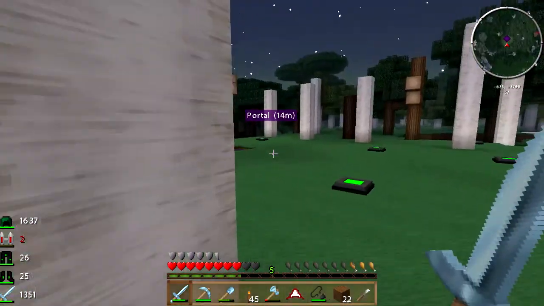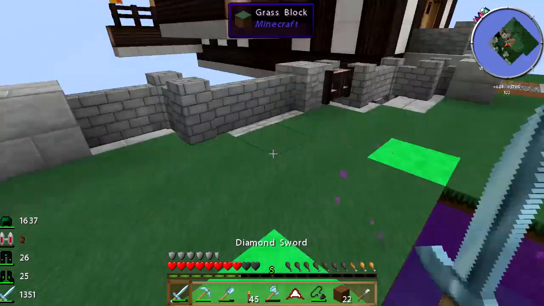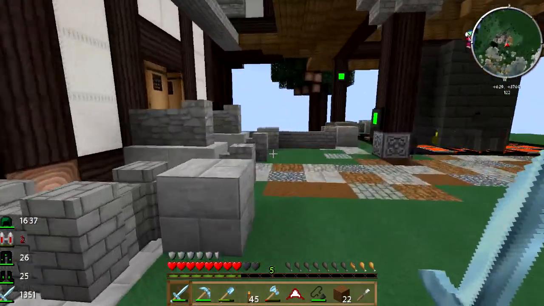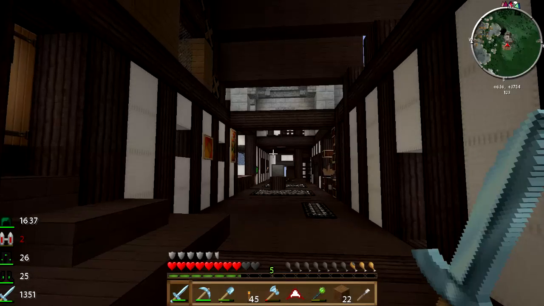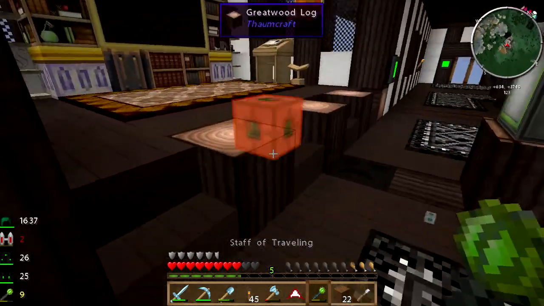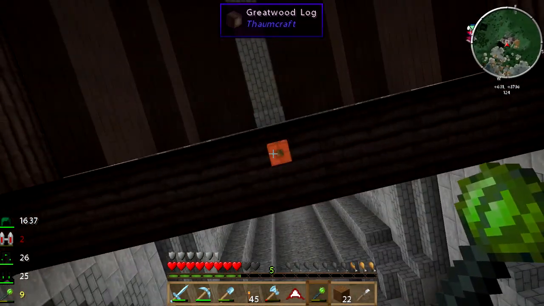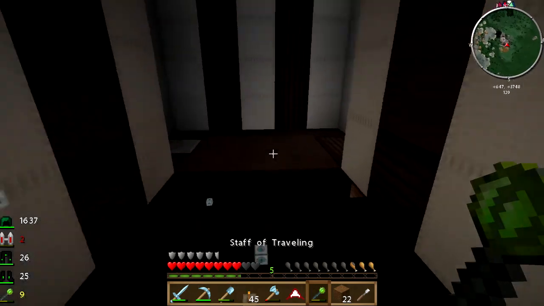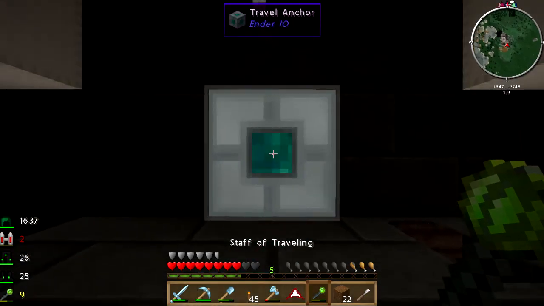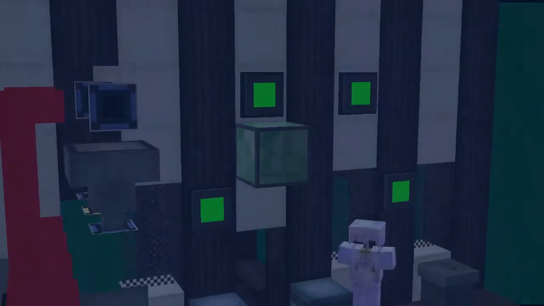Alright. We get back to JJ and Aaron's. Don't fall off. Now, the Staff of the Traveler right here is from Ender.io, and they have put in these travel anchors. And so when you stand on a travel anchor, you can see the other travel anchors and then teleport to them with the Staff of the Traveler, which is pretty awesome. Oops. Apparently I'm not allowed to use that one. And if you're not, that's weird. Why can I use it to see, but I can't use it to move to?